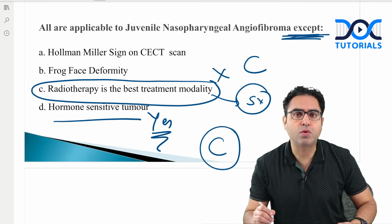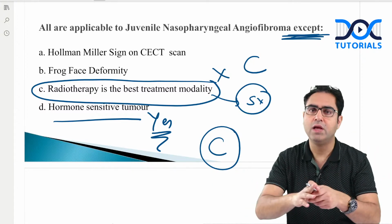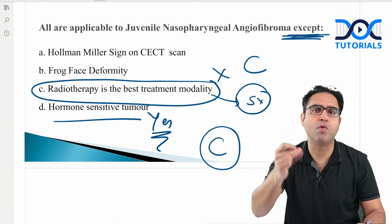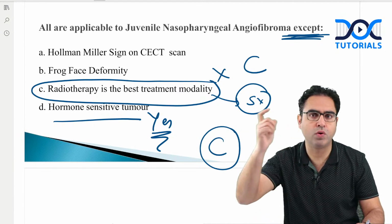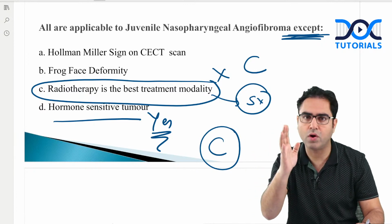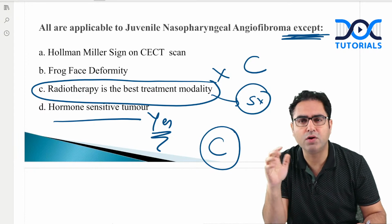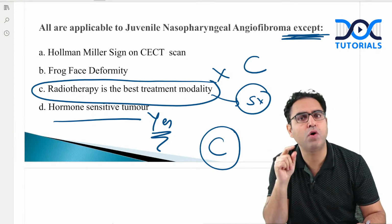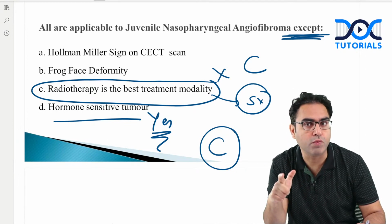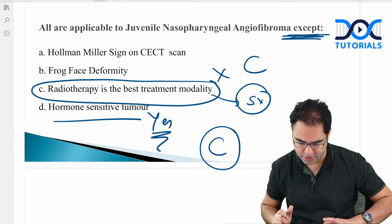Guys, this is the question which really decides our score, beta. In different subjects, you will get approximately 120, 130 questions which are just like a cakewalk, beta. No problem. You know the one-liner, you know the question. But there are certain questions where you have got two choices sure, and the other two are not there. Out of two, please apply your mind. Like this question: it's seen in young boys, adolescent boys, puberty, with a hormone. It's a hormone-sensitive tumor. But my notes never said radiotherapy for angiofibroma at least. Surgery was there, so the answer is C. Mark the C, you will get 1 mark over there. Okay, fine, very good.